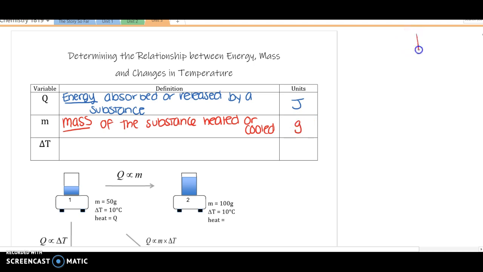Don't get this confused if we're talking about a graph of some kind. For example, one that has the variable mass on the x-axis with the unit of grams, and Q on the y-axis with the unit of joules. If it is a straight, direct relationship line, we would say the slope is also an M. So depending on the situation, you might want to be careful about what the letter M actually represents.